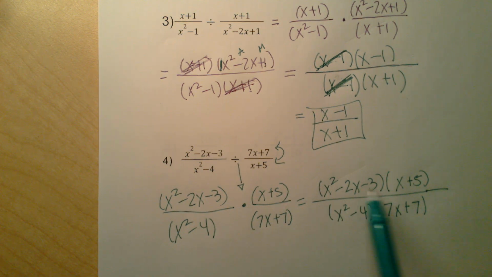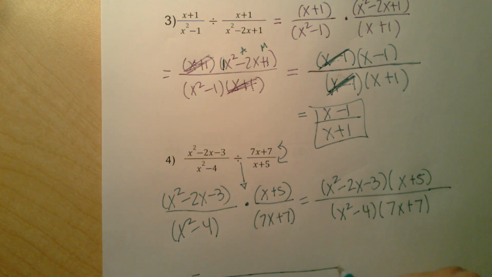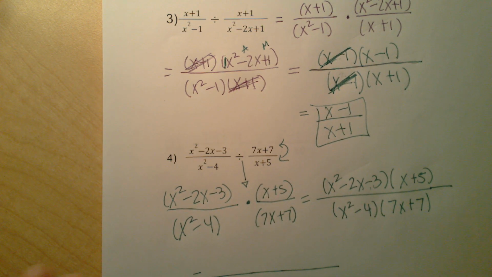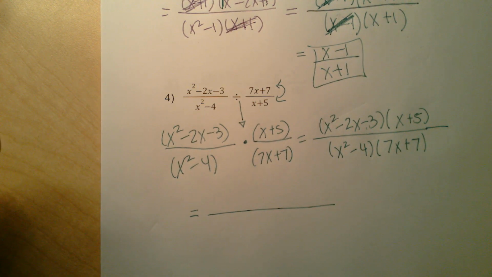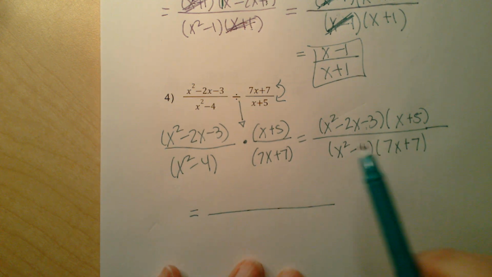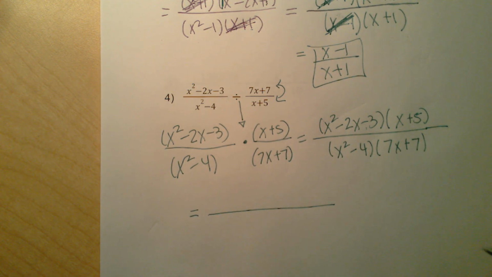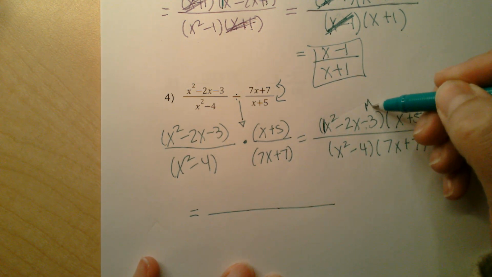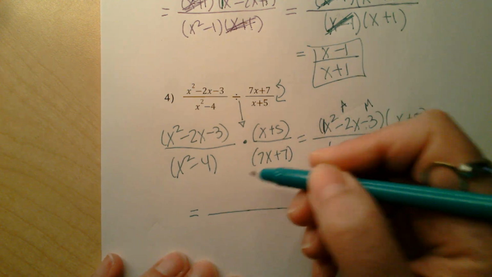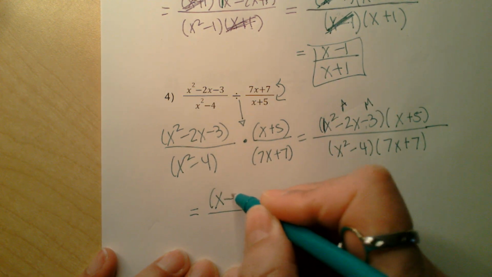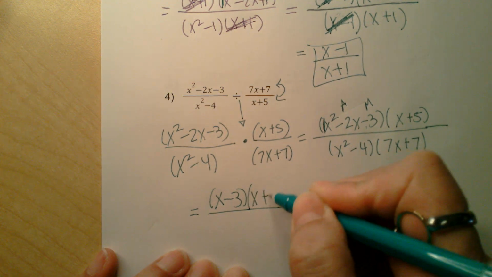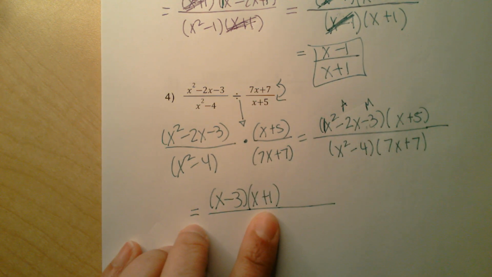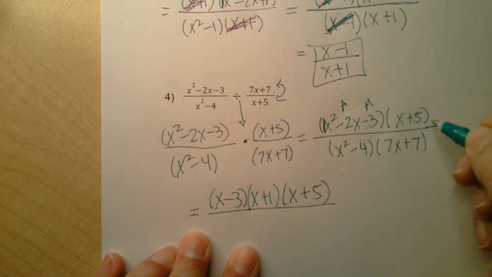All right, one fraction bar, let's factor. A is 1. I love when A is 1. And I'm not going to get complicated because we spent so much time on factoring, everybody. I'm just going to keep it relatively on the less complicated side for factoring, so that we can cross out our like expressions in the numerator and denominator. So what multiplies to negative 3 and adds to negative 2? Negative 3 times positive 1 gives you negative 3. Negative 3 plus 1 gives you negative 2. Perfect. Don't forget your x plus 5.